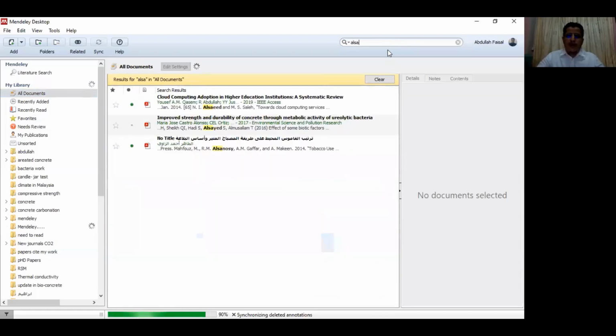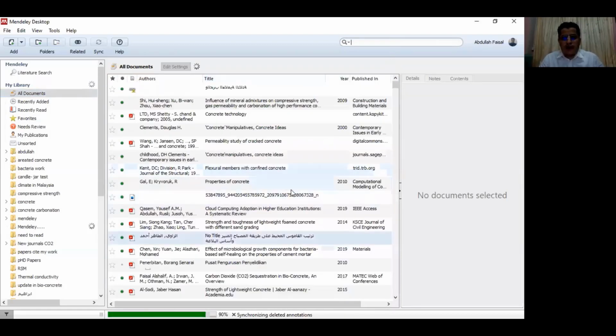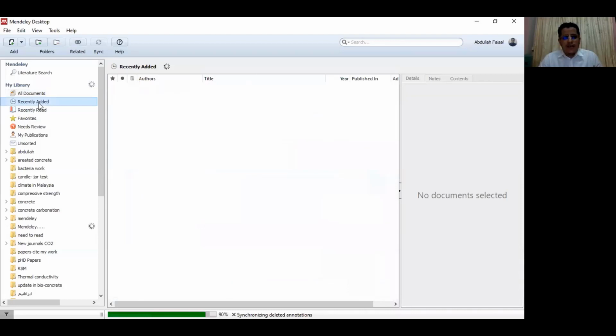Or if, because I have a lot of documents here, more than 500 documents, I want to know where is the document that I already added, you can go to recently added. In recently added, you will find the documents that you just added in Mendeley.